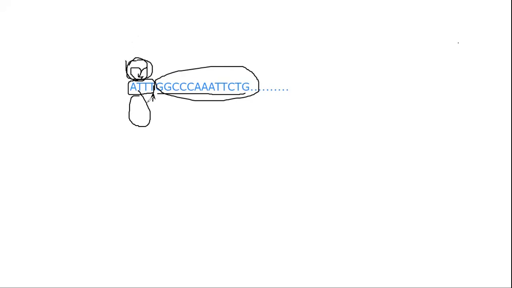We identify the place and the promoter region, how many nucleic acids there are, how long the gene is, where the gene starts and where it ends, and whether there is any ending sequence. Those things are identified in the annotation process.